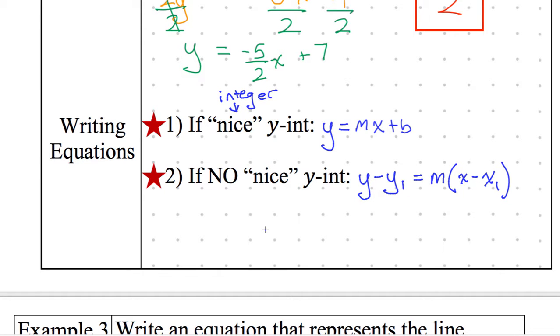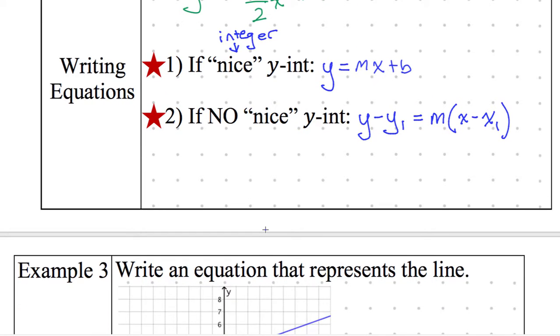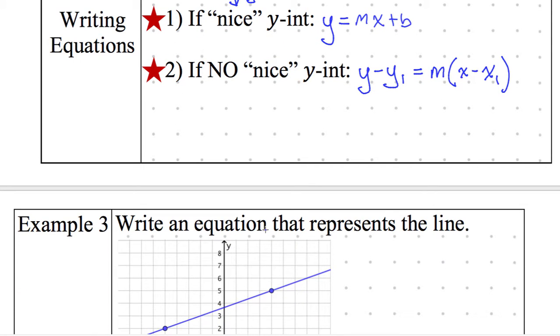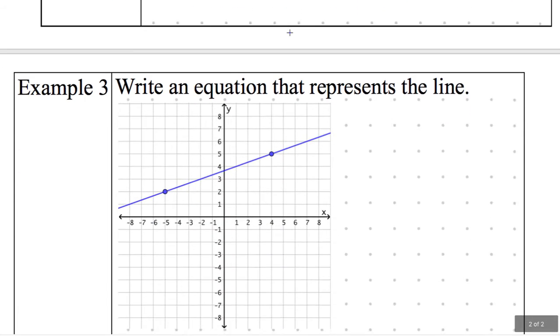Then we're going to use this form. We haven't used it before, aside from to transform it back into standard form and to write the equation. But now, well, I guess we've been writing the equation. But what did we do that with? We wrote the equation, given 2 points. So now we're going to write the equation from a graph. All right, so those are the 2 steps. Let's go ahead and try them out.